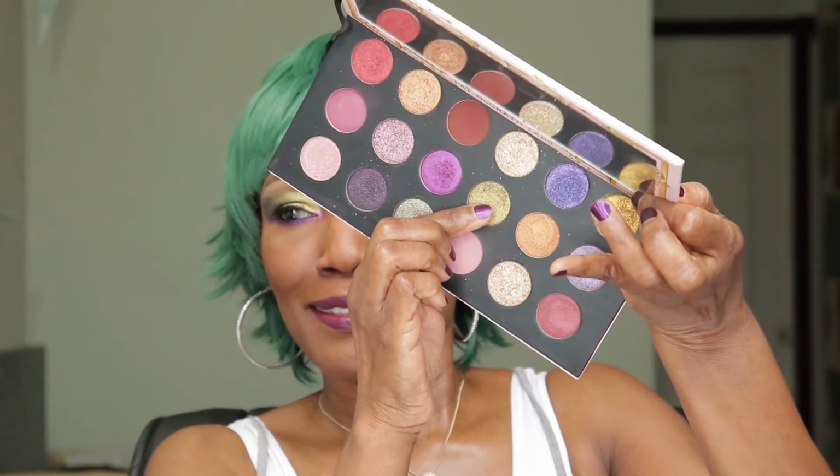This is the complete look. I used the Pat McGrath Celestial Divinity Eyeshadow Palette. I am trying to put some uses out of it because this palette is good for 12 months. These are all the colors in the back. Today I am wearing color number 10 and it is called Megabyte and it is a gold and it looks like this in the pan. I have that all over my eyes and then I deepen the color in the outer corner with another color from the same palette. And that under eye purple is also from the palette, which I did for my under eye lash line.